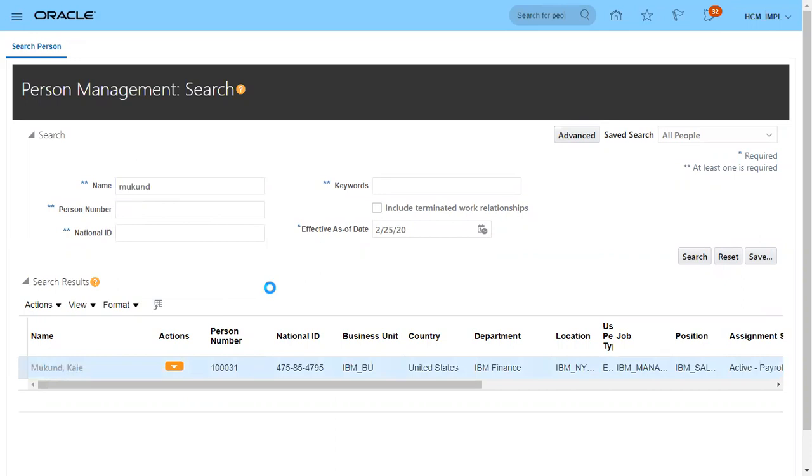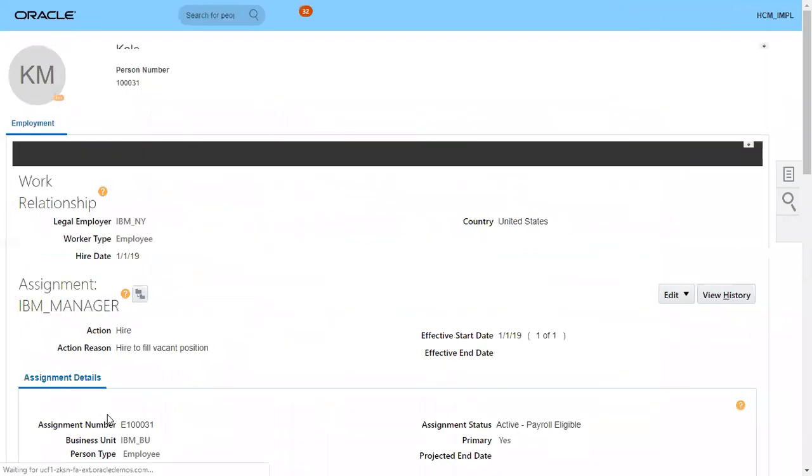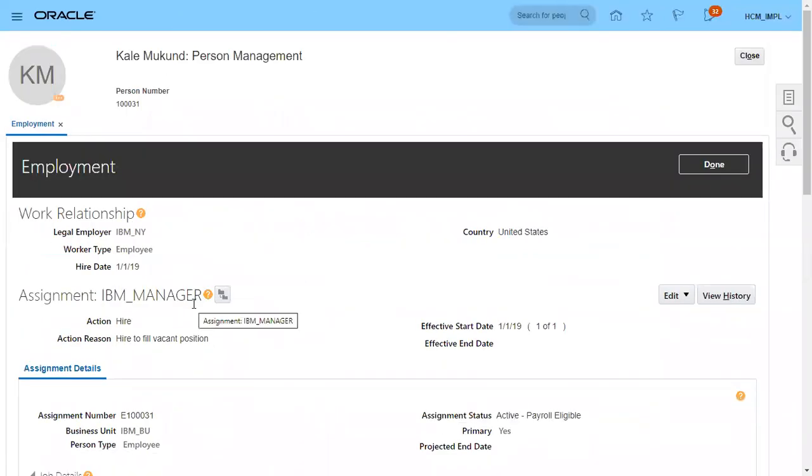The moment we hire an employee, automatically a username will be created. It means a user account will be created. But of course, we can make it so that I don't want to create it automatically. Explicitly, I want to do it for everybody. Then not an issue. We can do it.